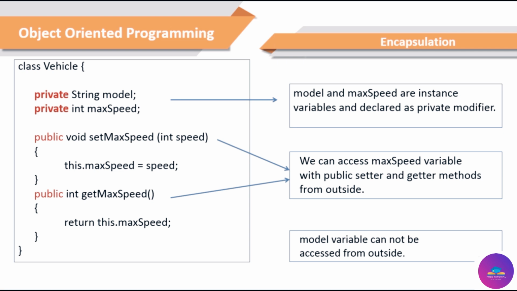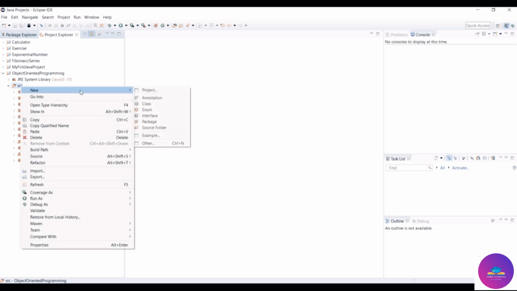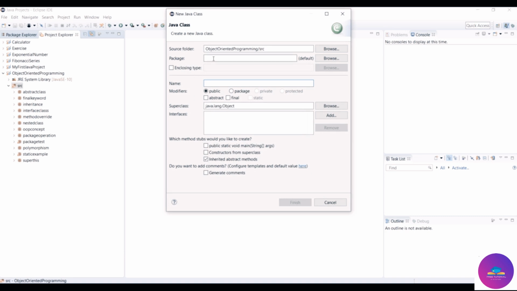So why don't I show you some examples, and it'll help you to understand encapsulation. So in the Object-Oriented Programming project, just right-click on the source folder and then select New, Class, and specify the package name as Encapsulation and the class name as Vehicle.